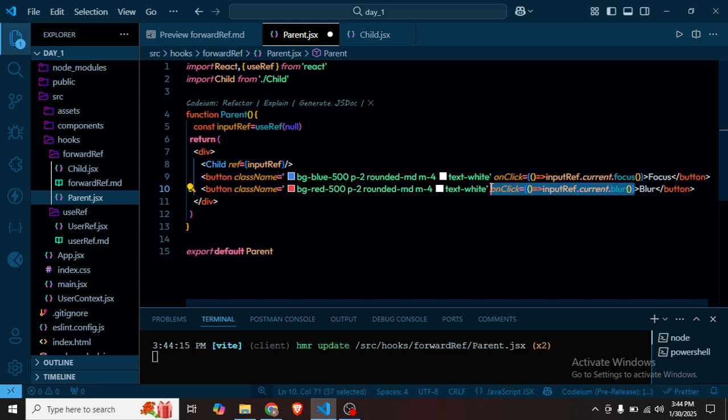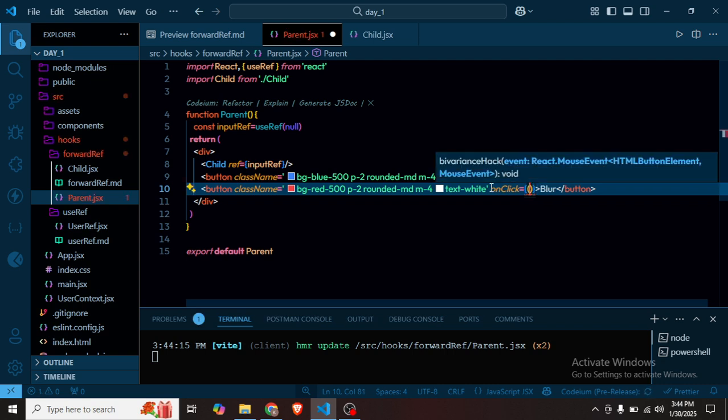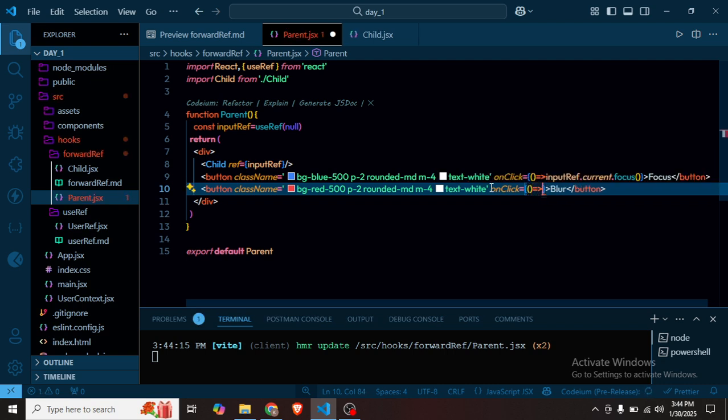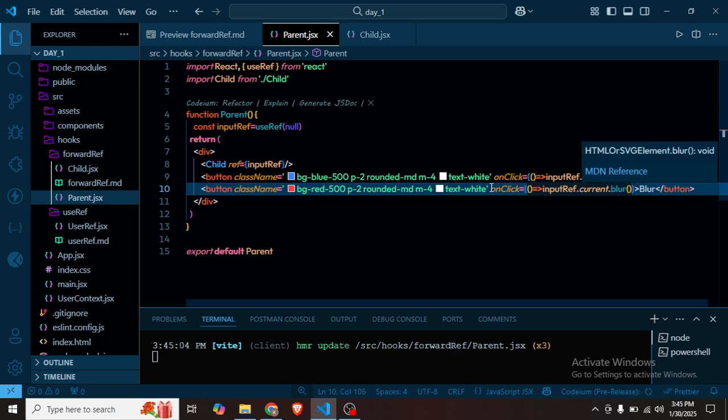Let me write the function again, and on click of this I want inputRef.current.blur. Now here you can see two buttons. When I click on this you can see it is focused, and when I click on this it is blurred. So this is how we are controlling the child's input with the help of the ref prop.